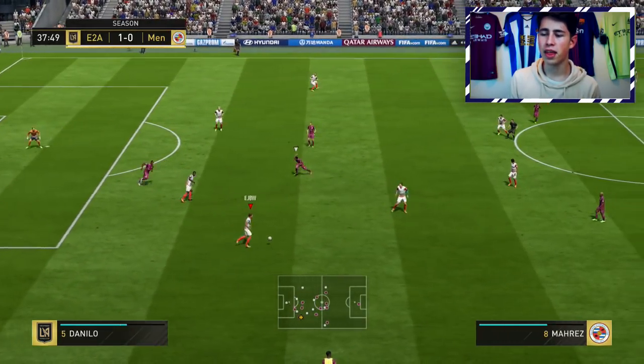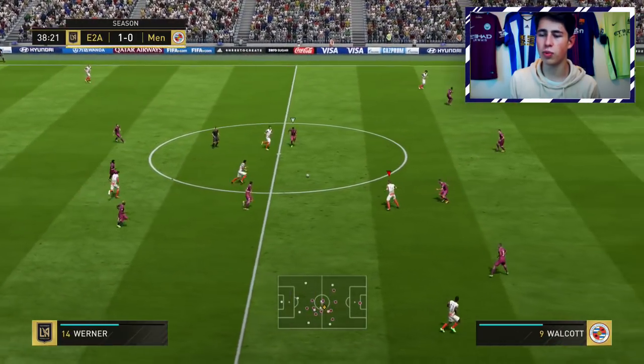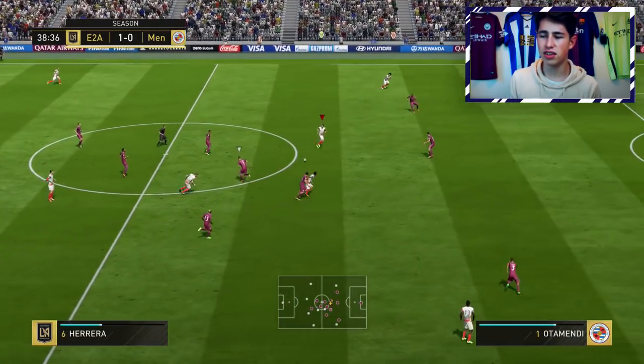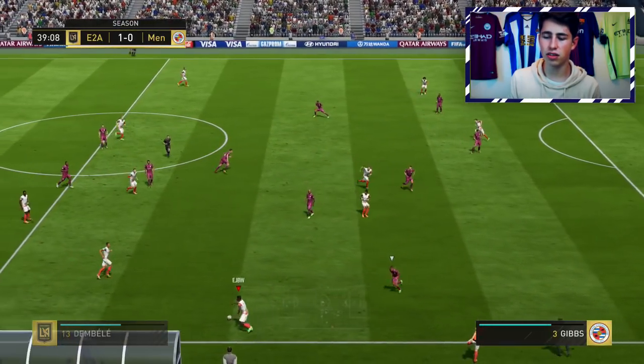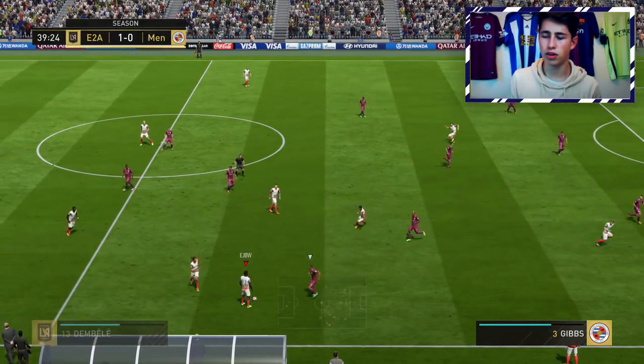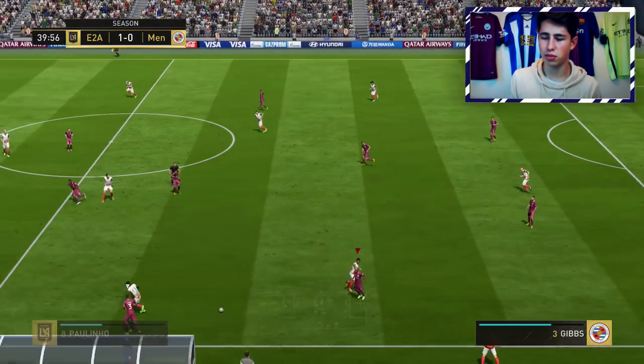Something I found with Vot is you don't ever really have to go to ground with a tackle with him because he's always where you want to just intercept the ball. He's brilliant at getting in there, intercepting, and you hardly even have to move with him. But Dembele, nice turn by him. Why did he do a rainbow flick? I didn't want him to do that at all.